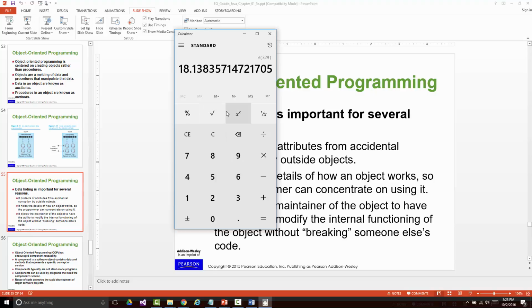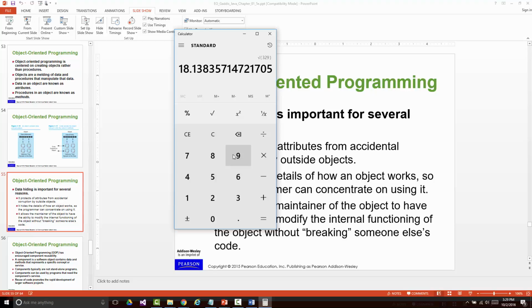And if for some reason tomorrow somebody came up with a brand new way of doing square roots that was faster and better, that could be technically implemented on the inside of this calculator. But as long as I typed in my number and hit square root, as long as my answer was the same, it wouldn't matter to me. All right? What you see in front of you right here, this whole thing, this is my calculator. That's my interface.